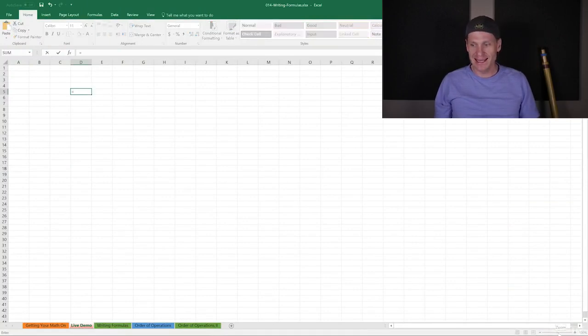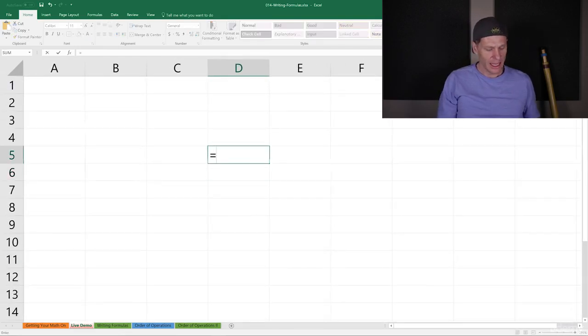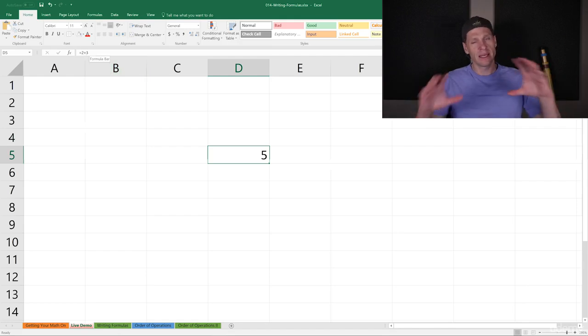This is your main takeaway from this video, one of the main takeaways. Every formula in Excel, and I'm just going to zoom in on that to really clarify it, begins with an equal sign. Equals 2 plus 3. Bam, 5. So anytime you want to do math in Excel, you could just do equals and start doing operators and operands. Operands being the numbers, operators being like the plus sign, the multiplication sign, the division sign. Just hit the equal sign, start entering numbers. You could do math. You could do parentheses around things in there to get the order of operations. That's how you do it.